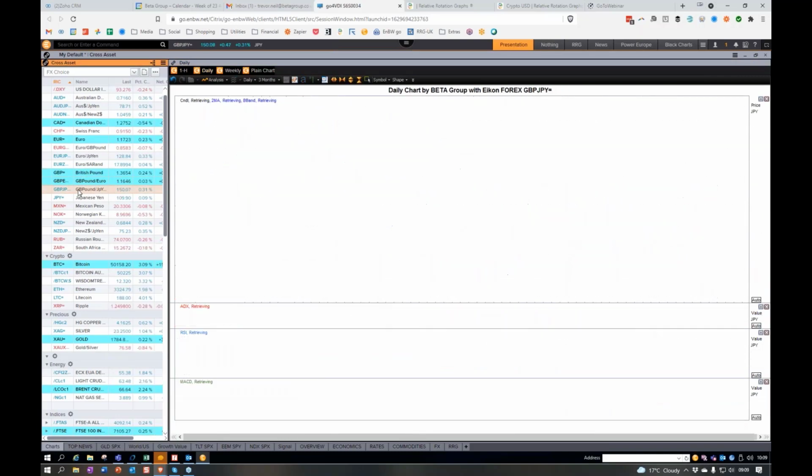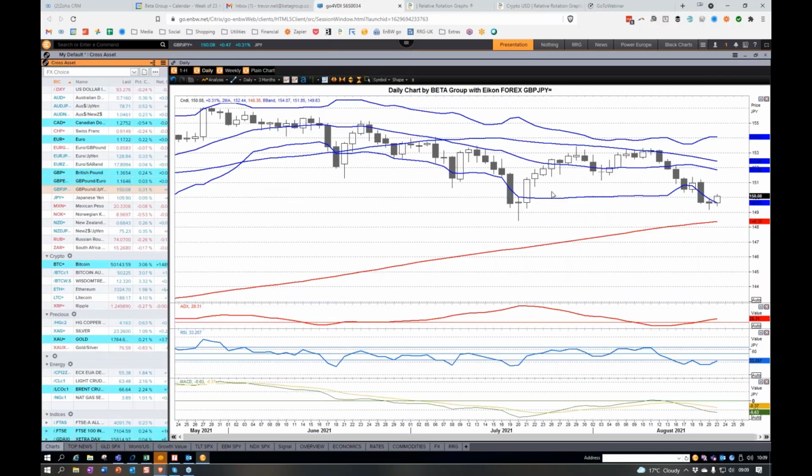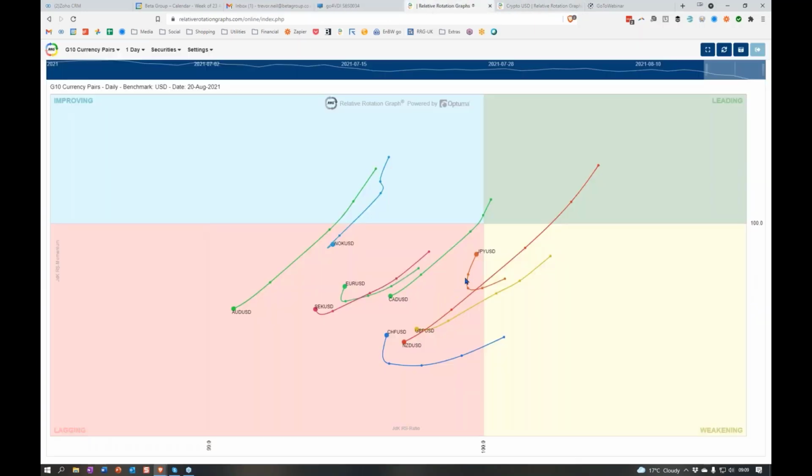Here we are. Now, remember where the yen was in the relative rotation graphs. Look at it here. Now, this is the one currency which is, first of all, very close to the dollar, so it's correlating highly with the dollar. So the dollar strength is being matched by the yen strength. Also, the direction here is not southwest, but northeast. So it's just underperforming the dollar, but it's strengthening, and I wouldn't be surprised if next week we're on the other side here and it's actually outperforming the dollar.